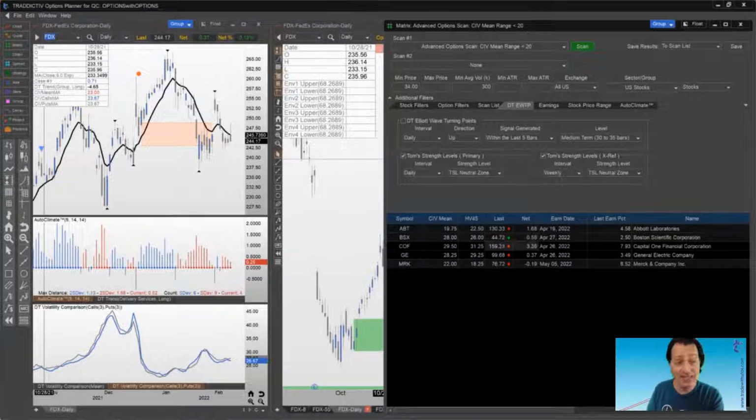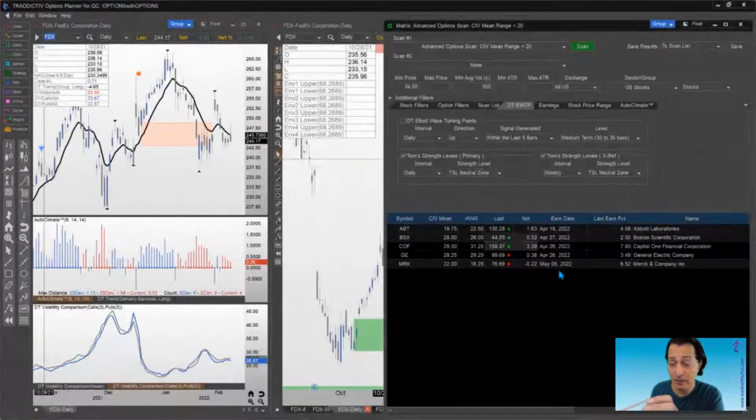But also, I want to make sure that the expiration date I'm going to use to buy the options is lining up with the next earnings date, because what's going to happen when that next earning date approaches typically is that the options premiums will rise, and that will offset the problem that from now until that date, these options I'm going to buy are going to lose time decay. I'm going to lose premium because of the time decay effect. I'm going to simulate that so you will understand better.